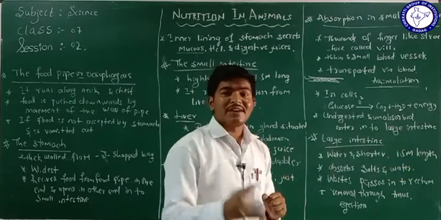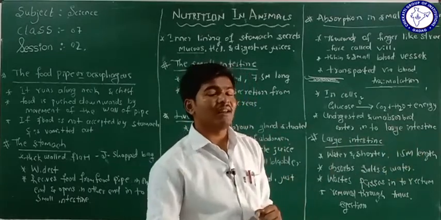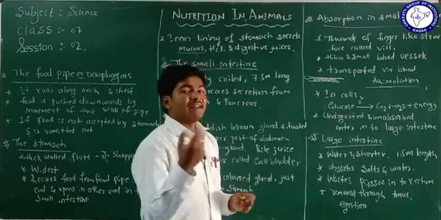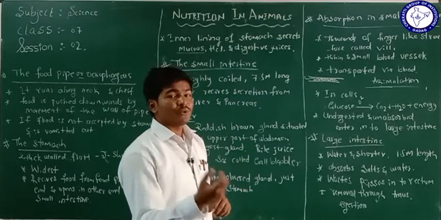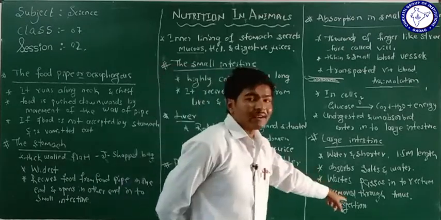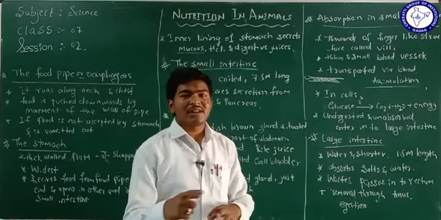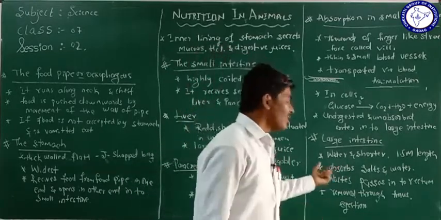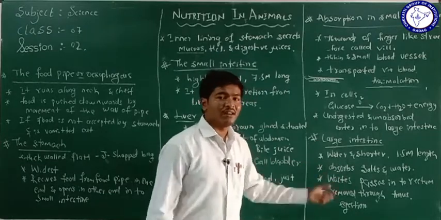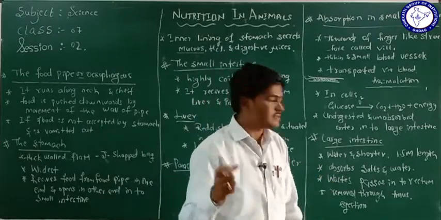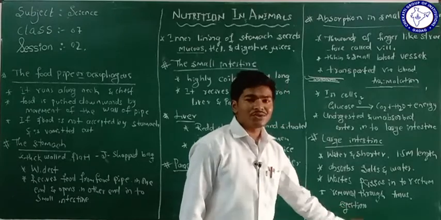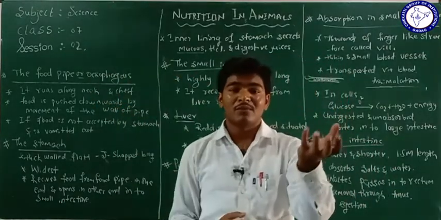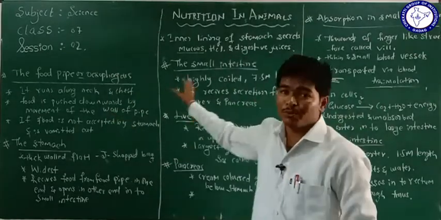In the large intestine, from the unabsorbed food material, it absorbs the water and some salts, and then that waste product passes to the rectum. After the rectum, the waste material is removed through the structure called the anus, and the process of removal of this waste material from the anus is called egestion. Have you understood? This is all about the digestion of food materials in human beings.